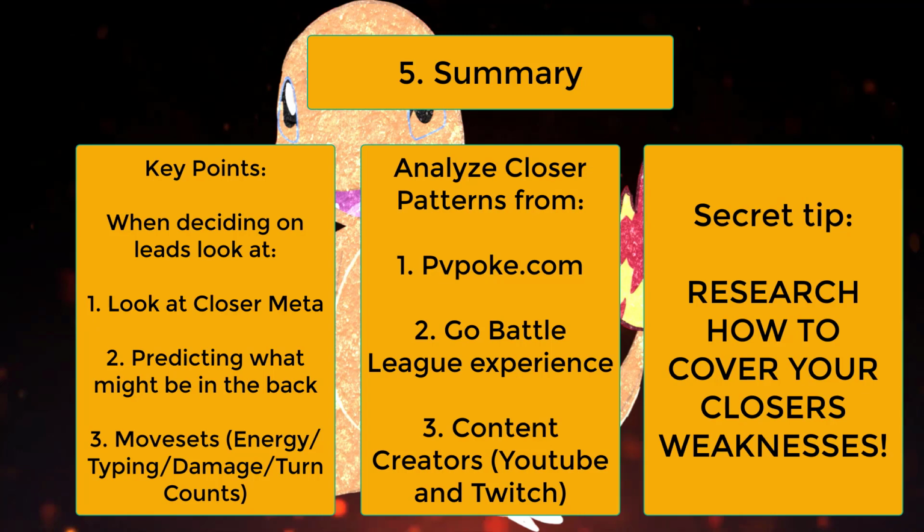Okay, so the key points we looked at: when you decide on your closers, look at the closer meta. Look at what's in the back, what you might think is in the back, and what you like. What you like as a closer meta is important because if you don't like playing a closer, you're not going to actually do well with it. Like with anything in any dimension of team building.